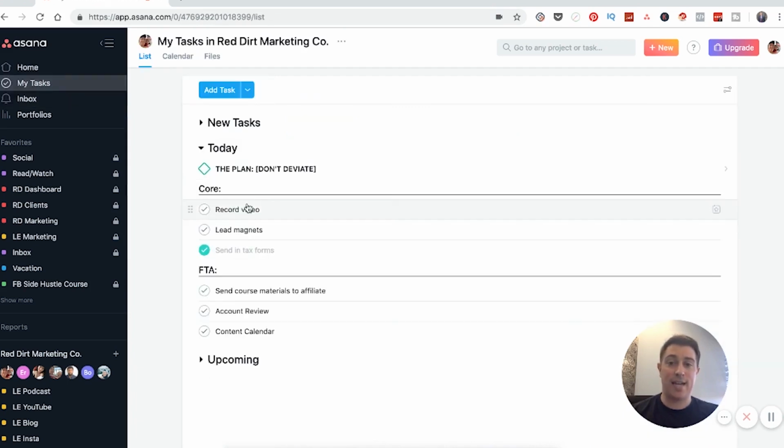And then you've got My Tasks, which is one of my favorite things about Asana, because especially when you have a team like I do, if you've got multiple people that are working on different things and maybe they need you to review their work or they need you to do something, they can assign you a task and you're going to get a notification, but you can also go into My Tasks and see them all in one place. And so here you can see mine.